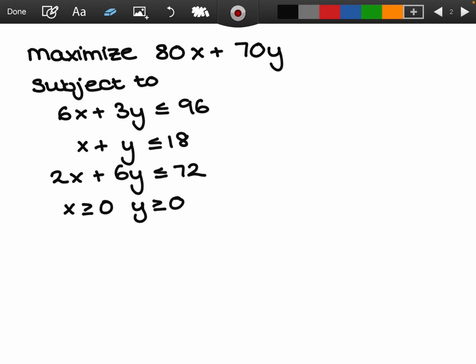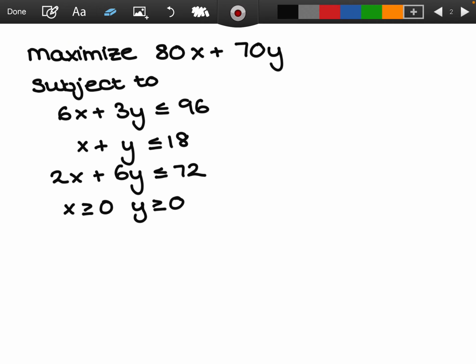Okay. So what I'm going to do here is exactly what we have done in 3.1. I'm going to rearrange each of my constraints so that they are in slope-intercept form. Then you can go ahead and graph each one of those as though they were an equality. So you're going to find the intercepts for each line. Then once you've done that, you're going to see if the origin is on the correct side of the line or not. So you're going to see if the origin satisfies the inequality. If it does, then we know that the origin is on the correct side of the line. And if not, you know it's on the wrong side. And so then you can get rid of whichever side of the line does not satisfy the constraint.